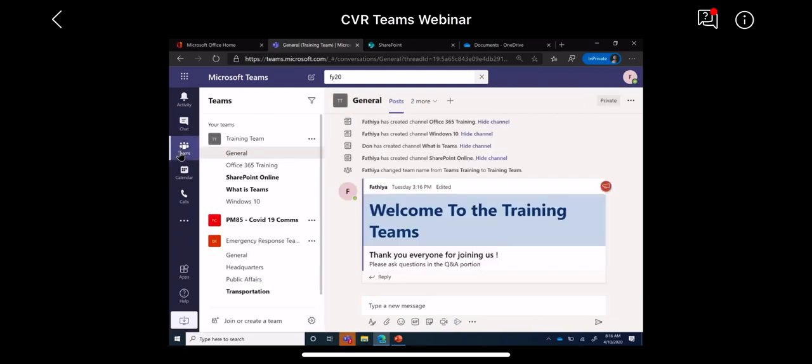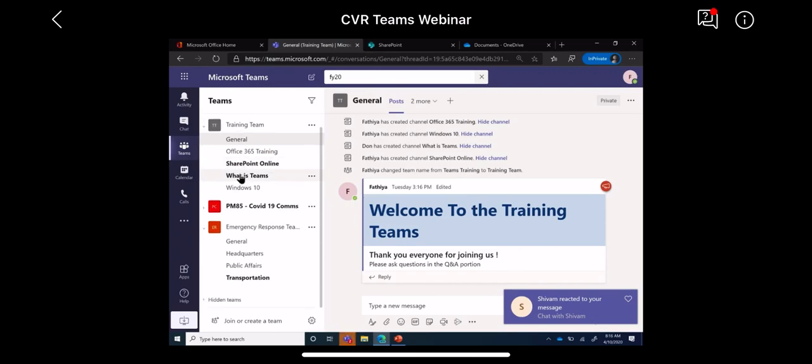So Microsoft Teams is really the heart of this application. Microsoft Teams allows you to collaborate with individuals. And what you'll have is a team and a couple of different channels within these teams. So you can see here, I'm part of a couple teams and I have some teams here that are also hidden.